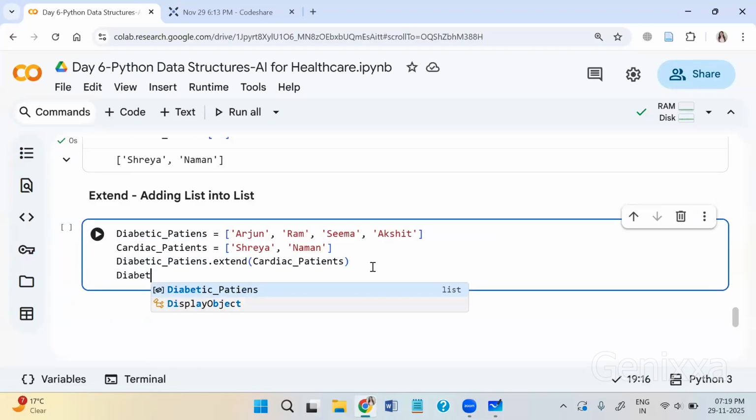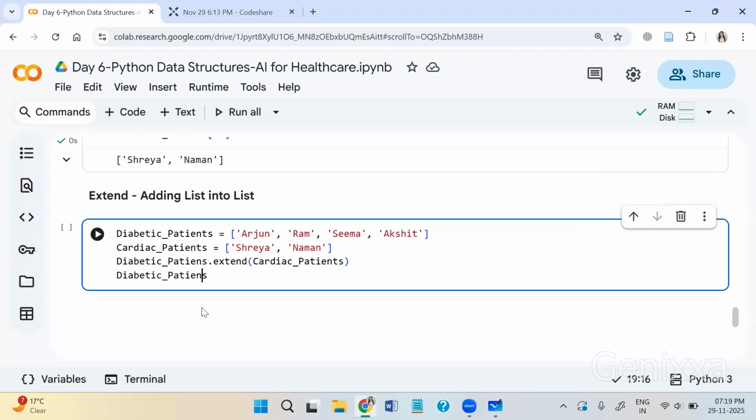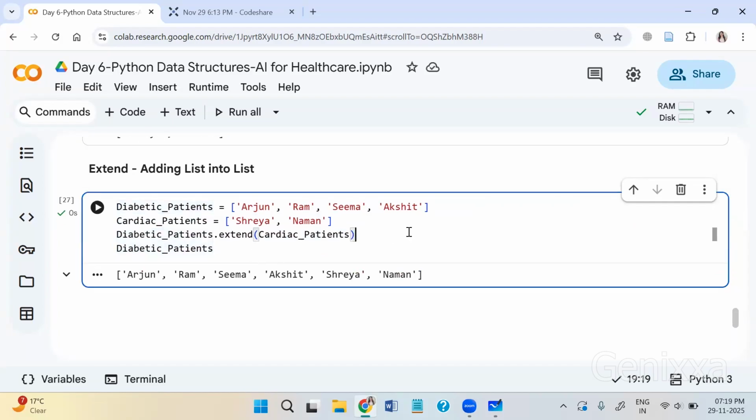And after that, I'll see the updated list. I have made a spelling mistake over here, so I'll correct this one. I think earlier also it was like this. But we need to make sure that whatever variable we have earlier declared, the same we have to use. So just make sure of that. So these two entries I'm using. And this time you can observe. Can you feel the difference now?